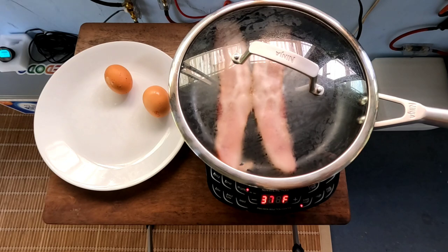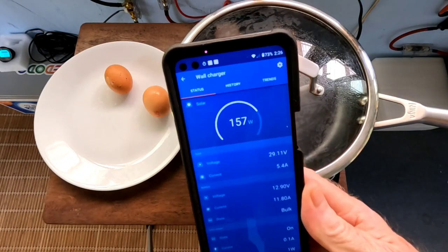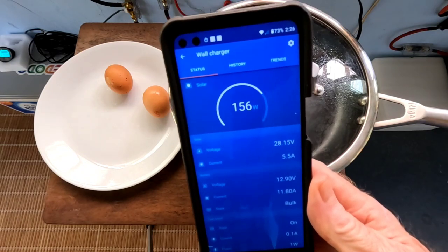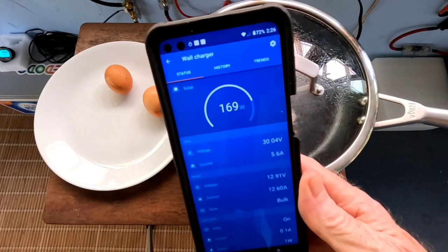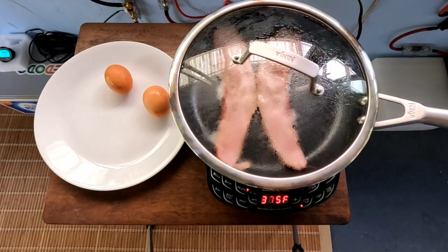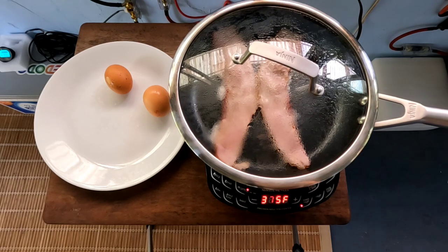That battery was 100 percent full, but because we're now drawing about 640 watts, it's opened up that 200 watt array and it's able to catch 153 watts right now — and that's a full battery. Not only are we cooking on a solar system, we're not touching the battery tied into this system. We're cooking straight off of sunshine — it's not dropping that battery at all. These things are pretty efficient so it's not going to be on for long anyway, but cooking off of just what's coming in from the sun — that's something I could set my clock around.